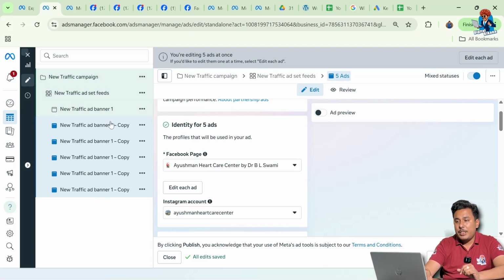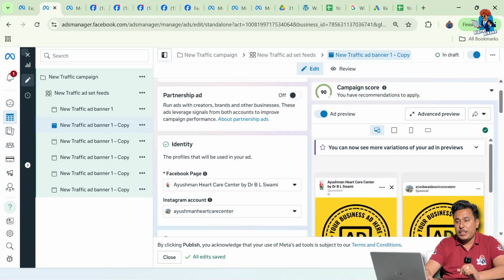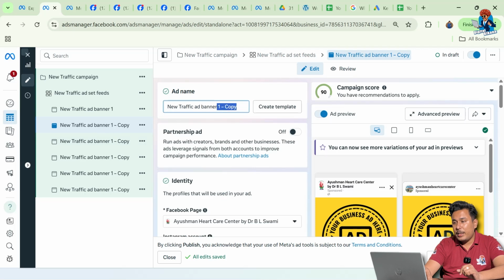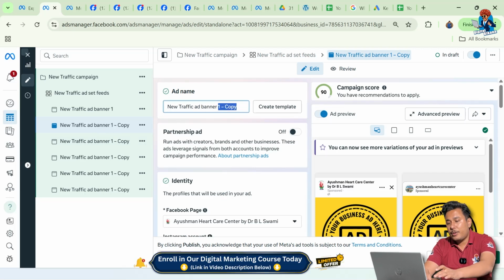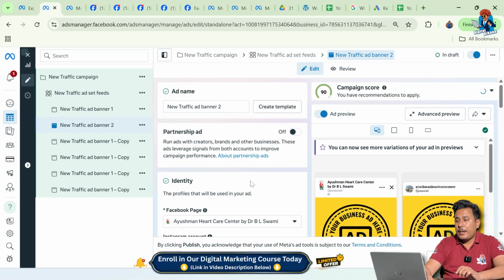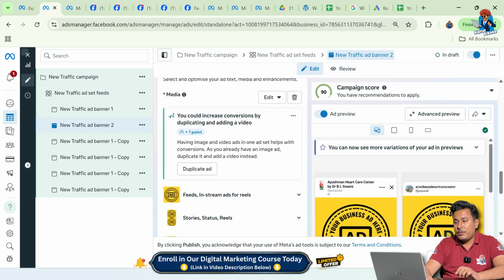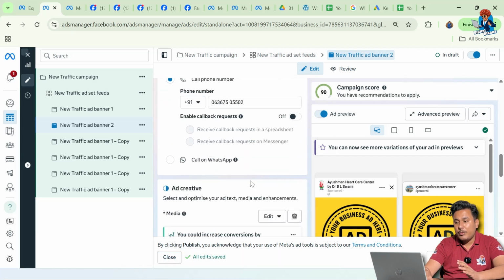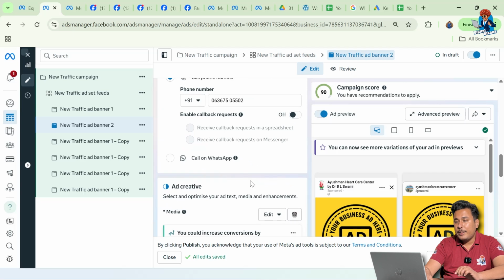So we can simply change the banners in each and every ad creative by clicking on this. I'm going to rename it to banner 2, and then simply scroll down. Everything is duplicated, so I need not change any of the settings of the ad creative.